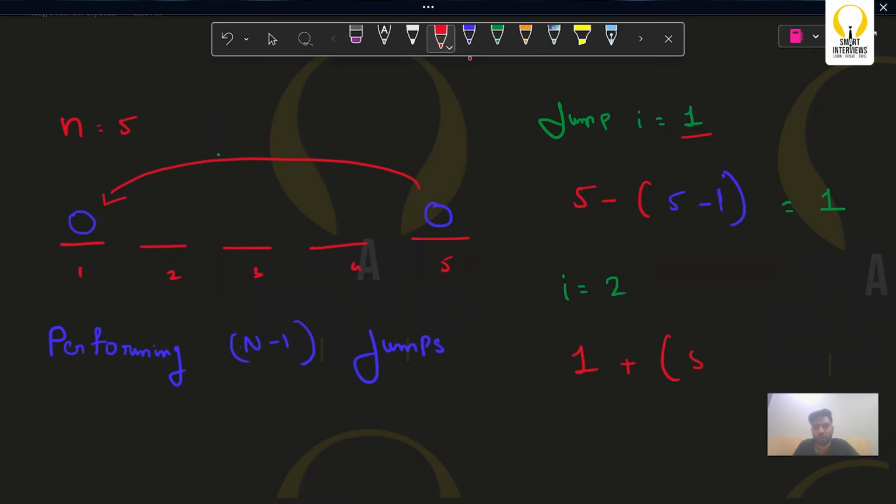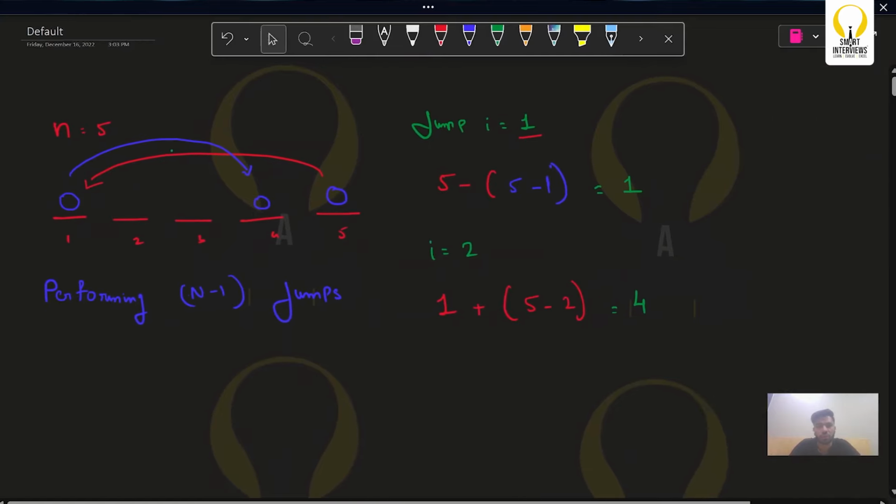Again, n is 5 and the i value in this case is 2. So 5 minus 2 is 3, plus 1 is 4. So for the second jump, the frog will now move to the fourth position. This is where the frog is present after the second jump.